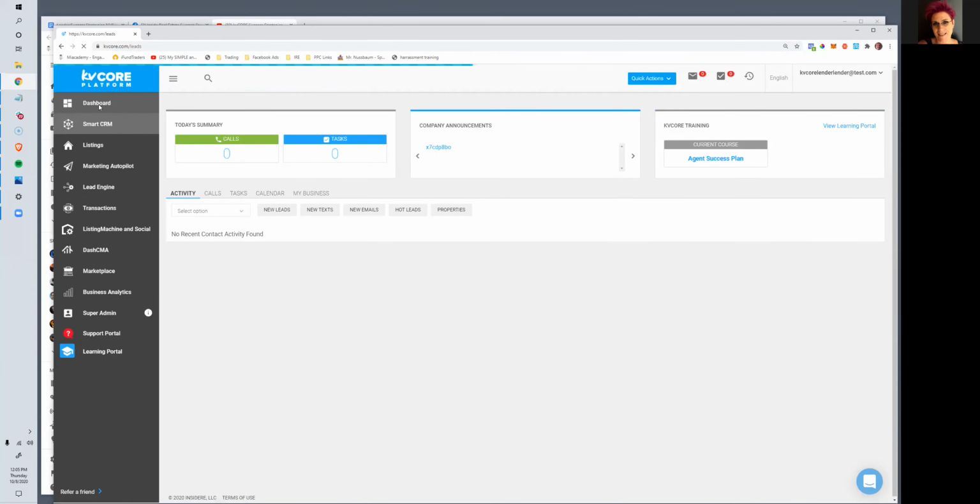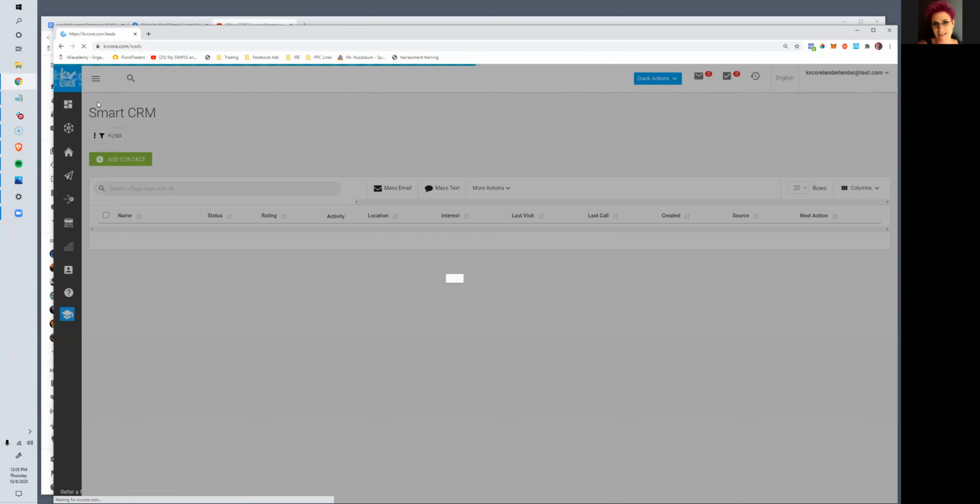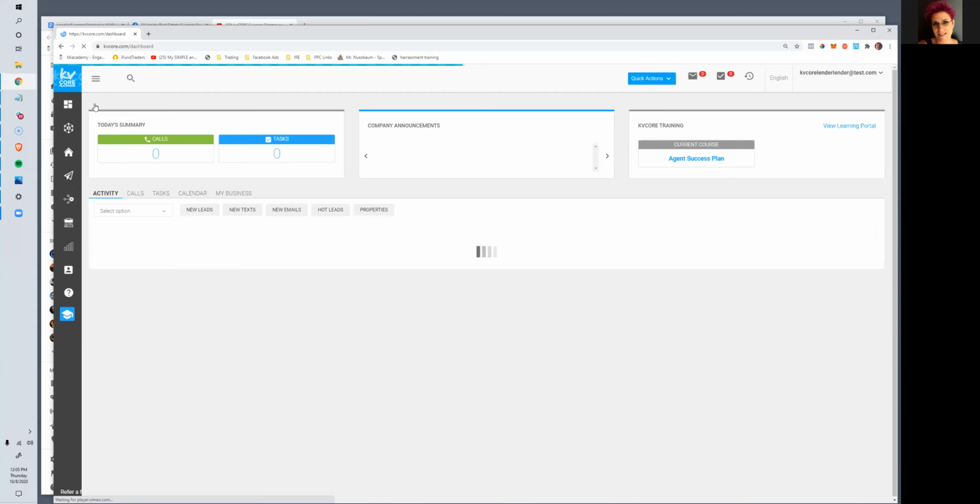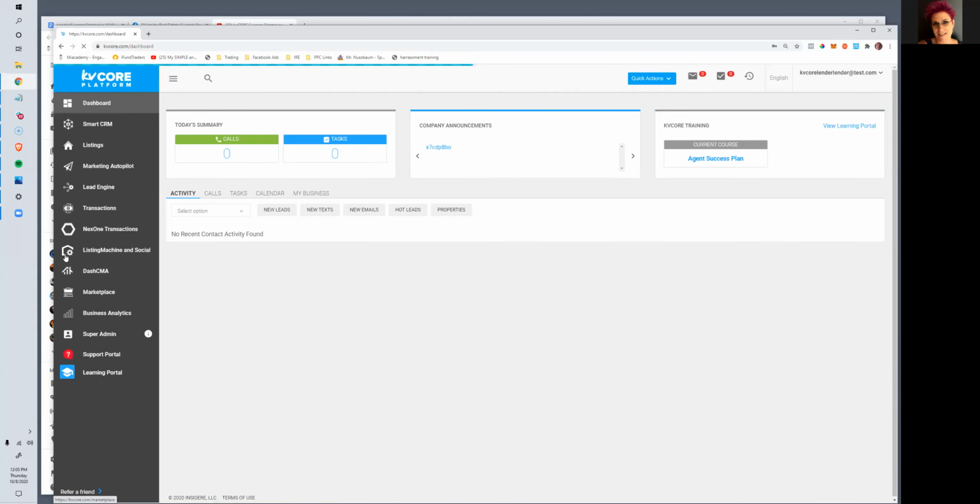So the lender experience is going to be pretty similar when they first log in to an agent experience. And I was hoping to get some recent contact activity right here. I may need to sign in as another agent, but basically any leads that a lender has that has been shared to a lender or that came in and was kind of routed and connected to a lender will show up in the activity stream right here.